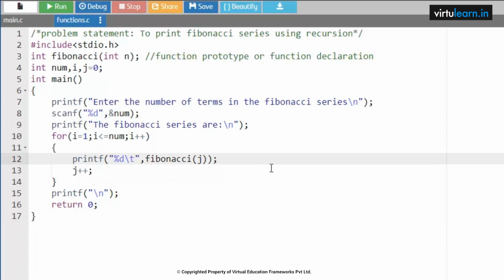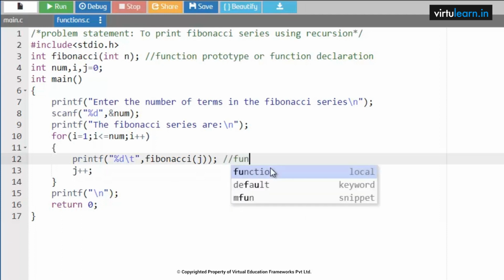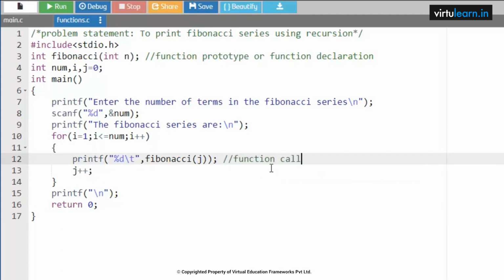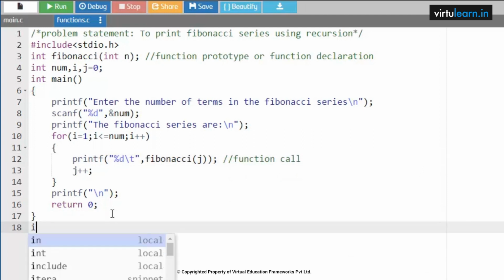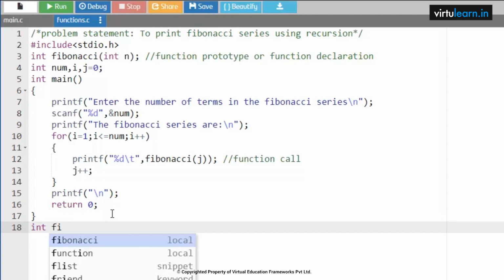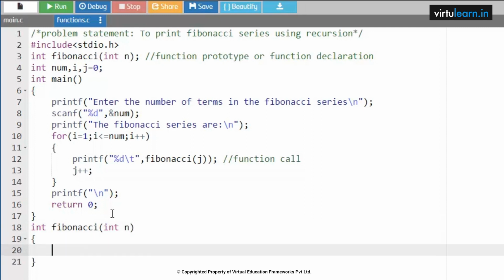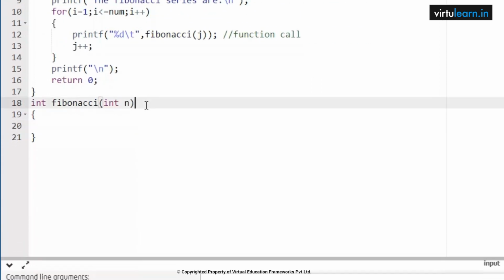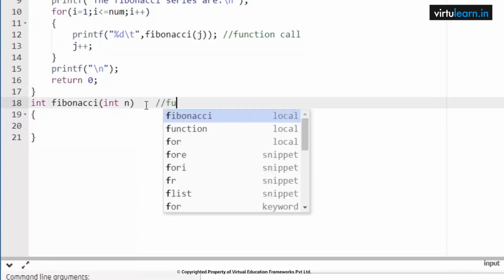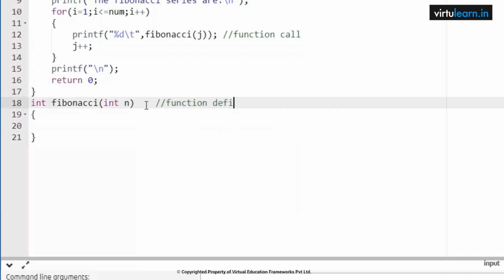Now, within this we have written the function call. Now we are going to write the function definition, that is int Fibonacci of int n. So this is what we call the function definition.